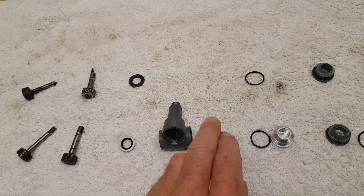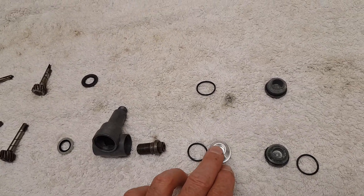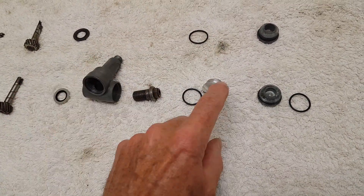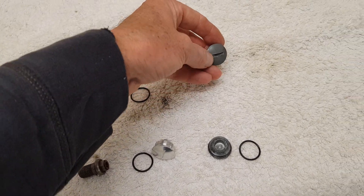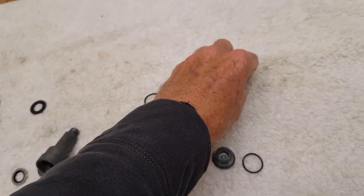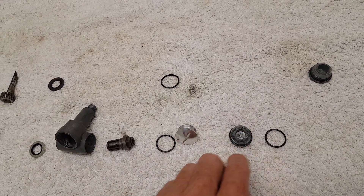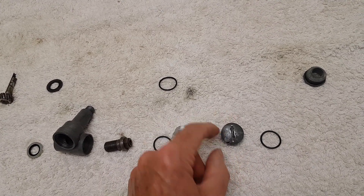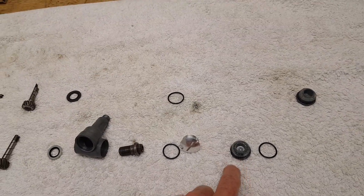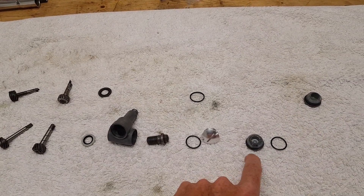This is the main bolt — left-hand thread — that holds the actual taco onto the crankcase. Then this is the outer plug that goes on the side; I've renewed it because the old one looks a bit manky. And this is the bottom plug, which I'm keeping and just putting a new O-ring on. The important thing to remember is that the bottom plug is left-hand thread as well. I say that because it's not even mentioned in the manual — they tell you that the main bolt is left-hand thread, but they don't tell you that the bottom plug is. That's in the main Triumph workshop manual, so just be aware.